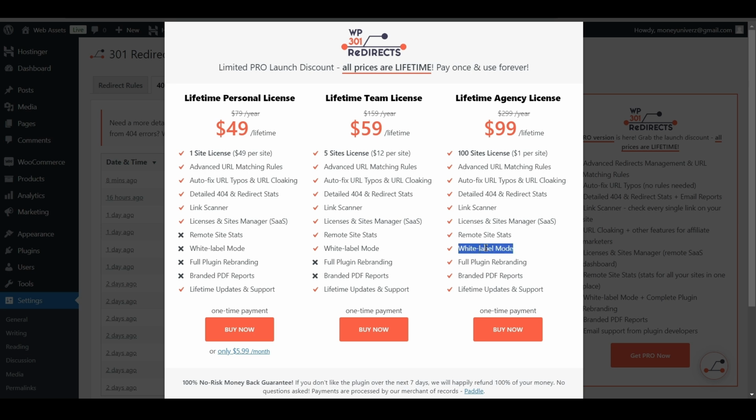The way you can do that is through the white label option that 301 Redirects offers. Now, what this means is you could rebrand this entire plugin to suit your brand. So you could get rid of the 301 Redirects logo, put your own logo. You can get rid of the color, customize it the way you want. And then when you're in conversation with your client, on the second or third call, or even on the first call, you could tell them, hey, we have our own WordPress plugin, our own branded plugin that will actually help you to consolidate traffic.